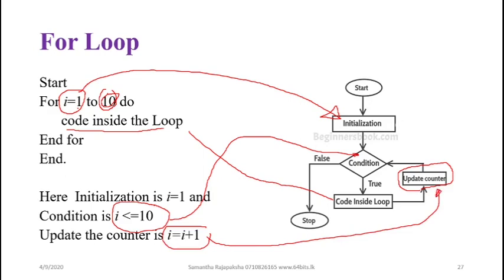So you have to be careful when you are converting the pseudocode of the for loop into the flowchart. We have to have the starting value initialized here, the condition should be identified here, and the loop incrementation should go here.